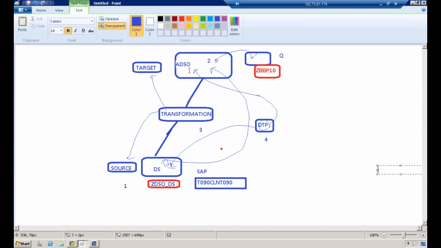Now, when we are working on a calculation view, there are different operators. You have an operator called join, you have another operator called union. Even inside a calculation view, you have operators like join or union. Even inside a composite provider, we have join and union. What does it mean? It means that both calculation views and composite providers do the same functionality.